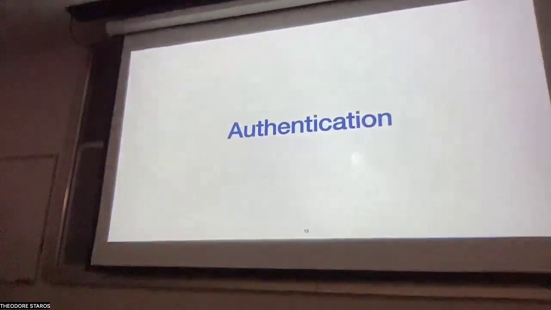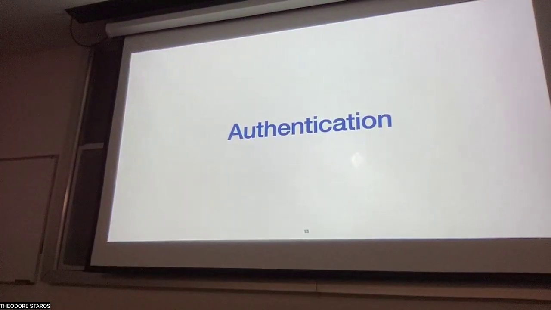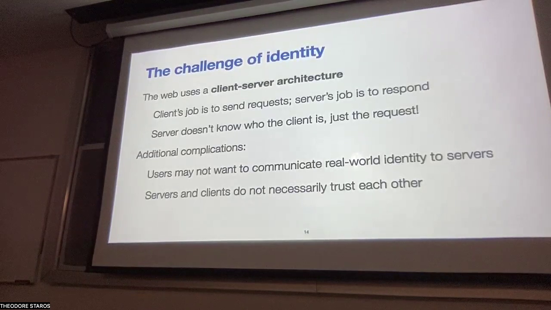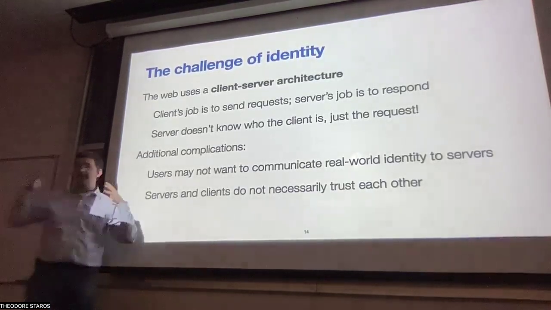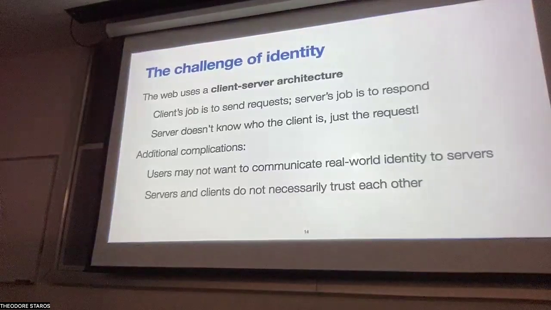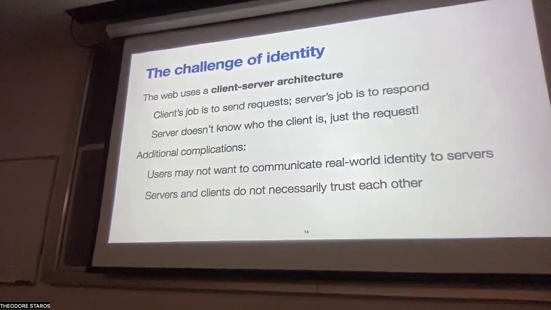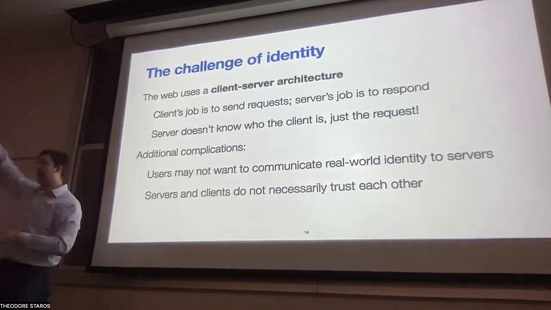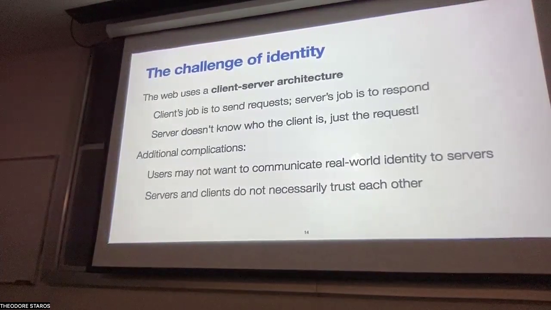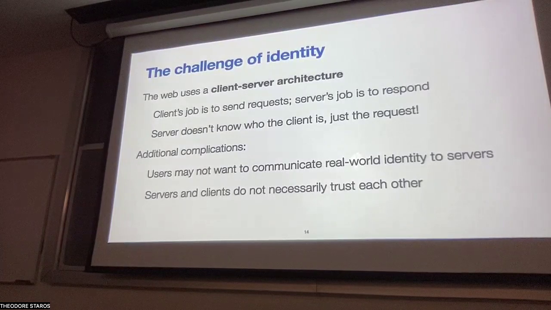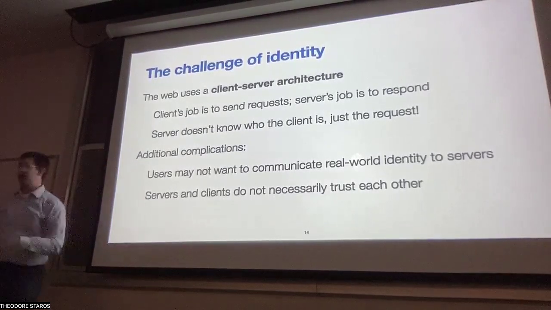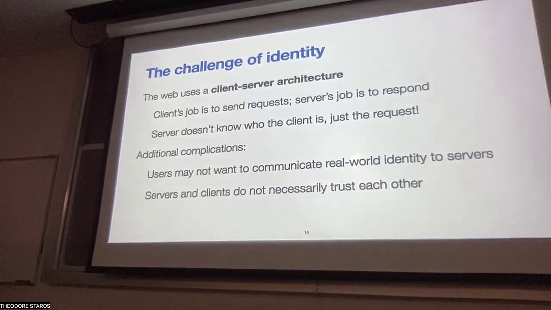Authentication is about figuring out who is making a certain request. Here's the core problem. In the web, there is a client-server architecture. You know that there is a program called the server and another program called the browser, and they talk to each other over the internet. So when you go to a website like google.com, you've got software running on your computer, and you've got software running on Google's computers, and they talk to each other. Specifically, the client's job is to send requests, and the server's job is to respond to those requests. We've talked about GET requests and POST requests. That's what I'm talking about.